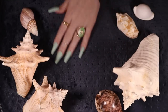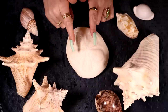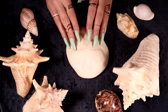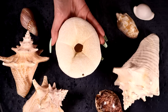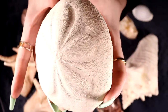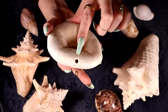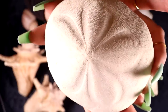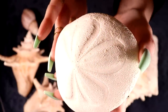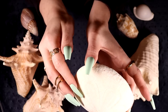I don't know. And this last piece, look at that. I think that's what people call a sand dollar. Is that what it is? A sand dollar? Like a sea urchin kind of thing. But I think you guys in America call it a sand dollar when it's like this. How cool is that? It looks like bread. Oh, it has a little hole in it there. Is that a natural one? Or somebody put that there. It's not a break anyway. Yeah, isn't that pretty? Nature is amazing. I don't want to damage it.